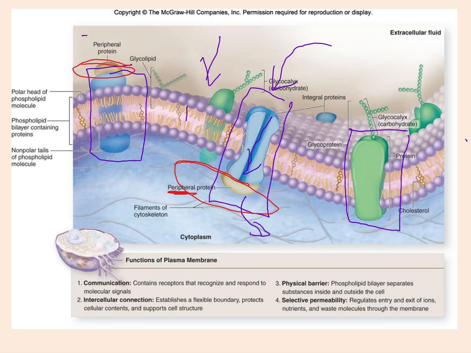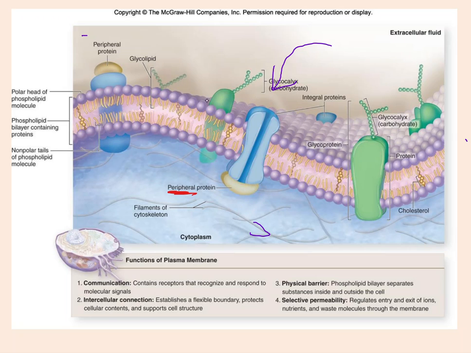Transmembrane proteins will be crossing, and then we're going to have things like your glycolipids and your glycoproteins. Let me erase some of the stuff here that you're going to be seeing. So here is a glycocalyx, here's a glycolipid, and then you're going to have different types of those around. So these are part carbohydrate and part lipid, or part carbohydrate and part protein. And they're going to have many different functions, of which we're going to look at soon.